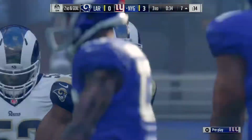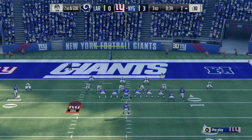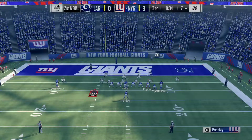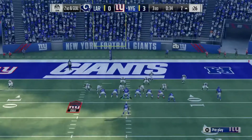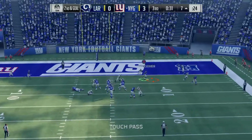He was looking for Evan Ingram, the tight end. That'll bring up 2nd down. A missed opportunity for an interception would have killed off a drive. They had a chance there to finish things off. Didn't get it done. I guess that's why a lot of those guys do not play offense.